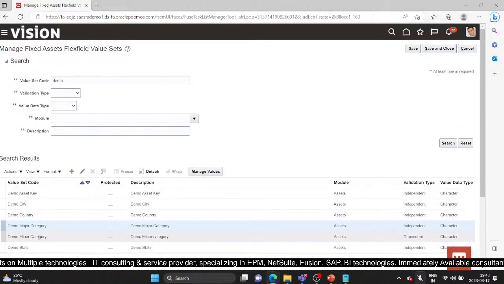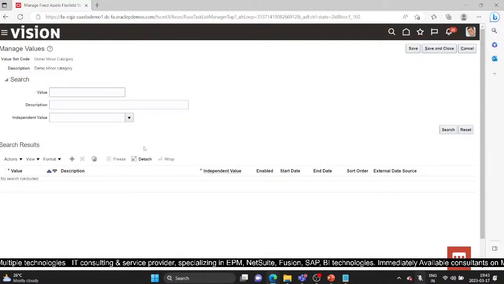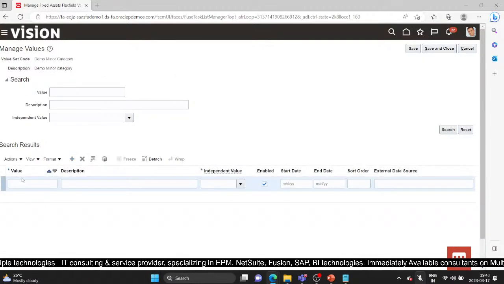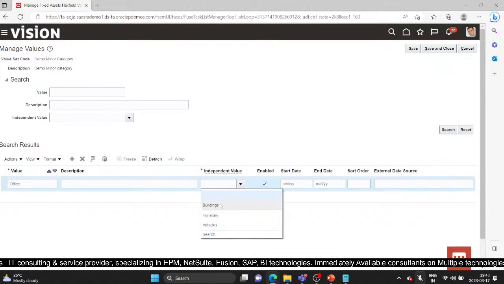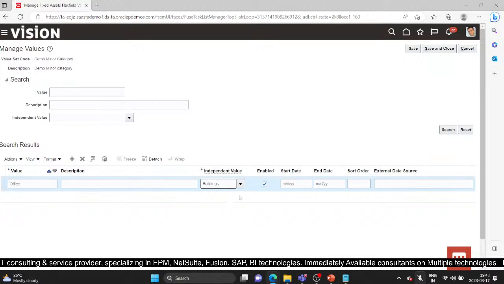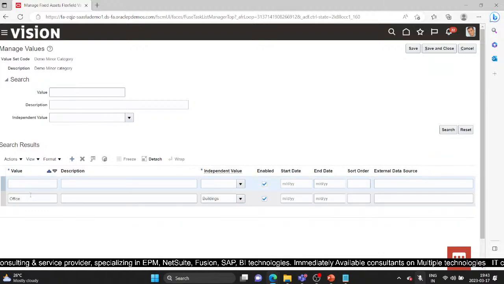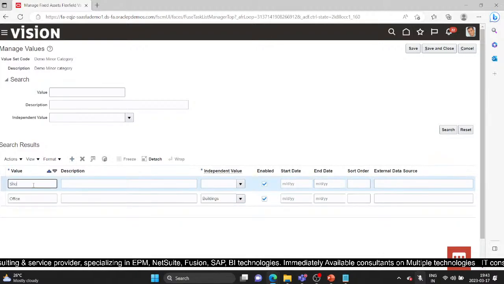Now if I give the value to a minor category and go to manage values, and click on add, you will see the value and the independent value for that we need to provide. Like if for our building I am giving office as a value, here I need to select the corresponding independent value for that. Likewise, if I give shopping complex, it's again a building, so I have to specify here building.